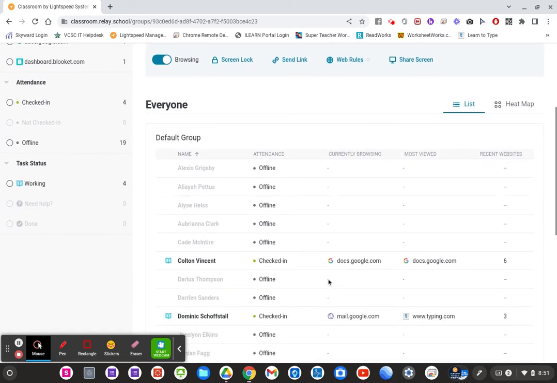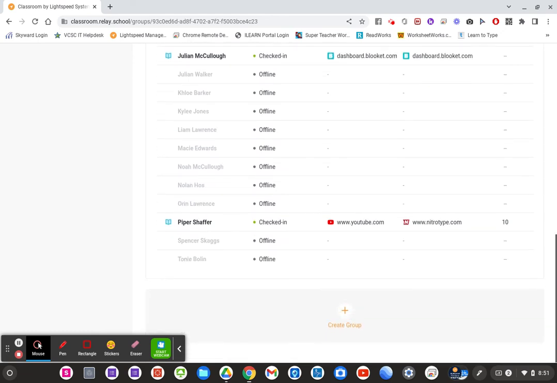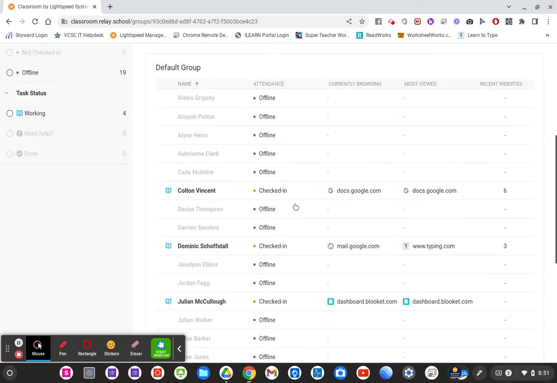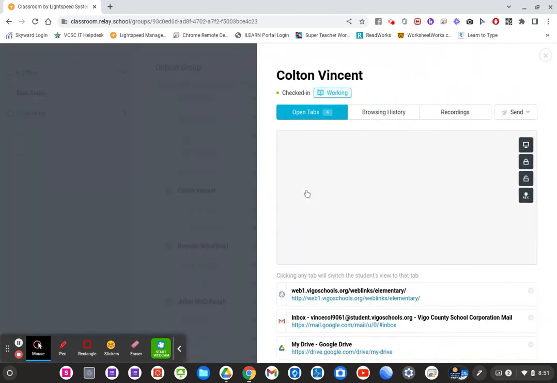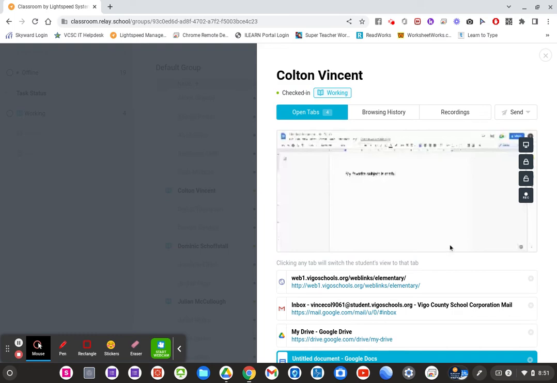Now, for the individual items we've got here, you can see I've got a few students that left their Chromebooks while they're at art, and we can kind of see what's going on. If I click on Colton here, he should be on Google Docs, and if you give it a moment to load up, and this will clear up in a moment, you can see exactly what they're doing along with other tabs that might be open. And I'm going to run over to his device super quick and type something in so you can see in real time it will show up on your screen.